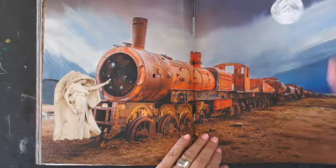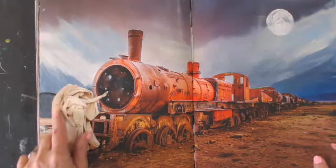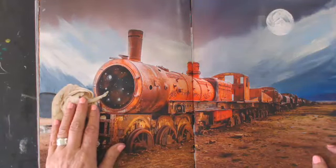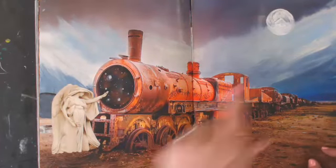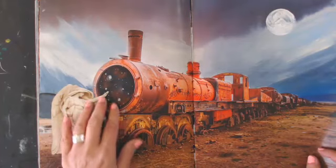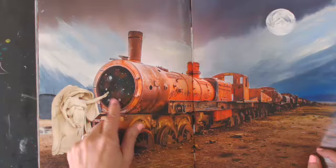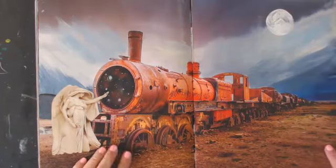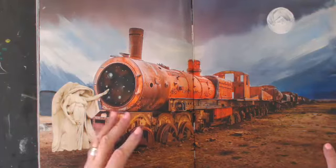This one is partially done. It's just an abandoned train, and I cut her out of an angel or a cemetery or something book. And then I painted in a moon up there. And then the stars and space are inside that train thing. I painted that in. And so yeah, this one is where it's going.